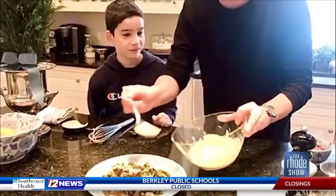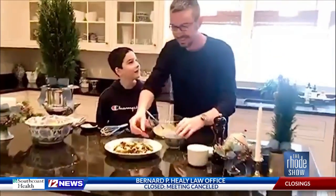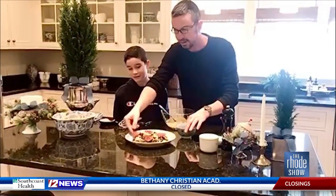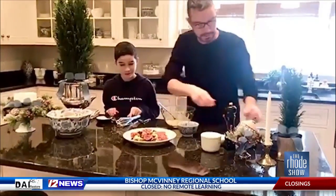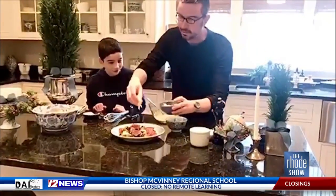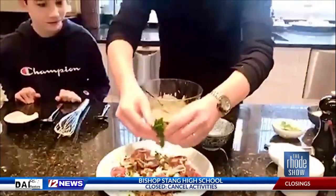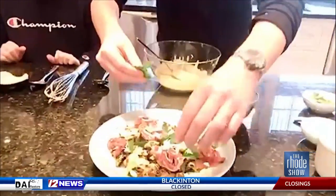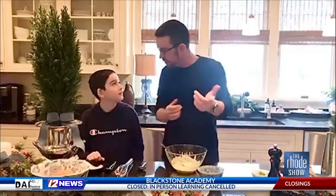Then we're going to go on top with some of that delicious Caesar dressing — Wynn's famous Caesar dressing. Why is it mine? Well, Caesar Cardini came up with it in the 40s; we're just the ones making it today. I crisped up a little pancetta — just put a few of those on. Some fresh shaved Parmesan, and I've got just a little bit of parsley leaves to brighten it up. Simplicity at its finest. If you don't have the ingredients at home, don't go out in the snow — make them on Friday, Saturday, anytime. And what do we always say when we're done cooking? Keep on cooking! Back to you.